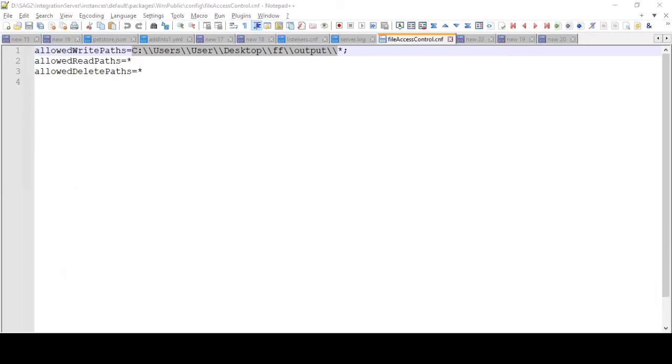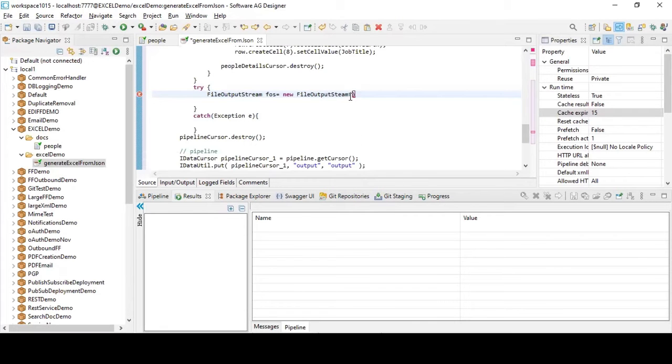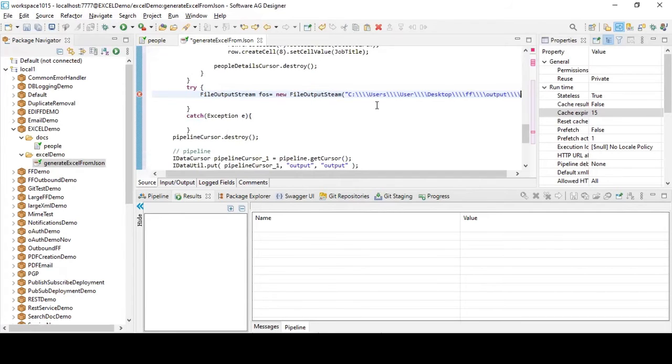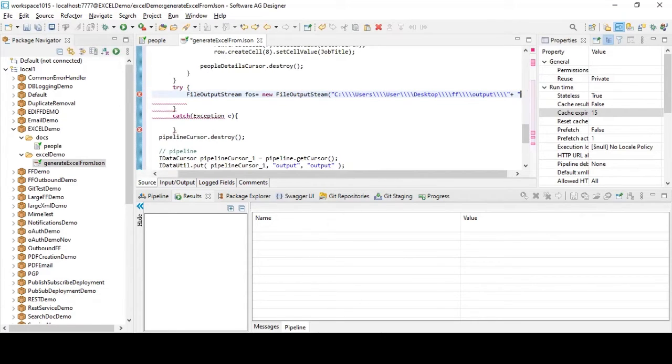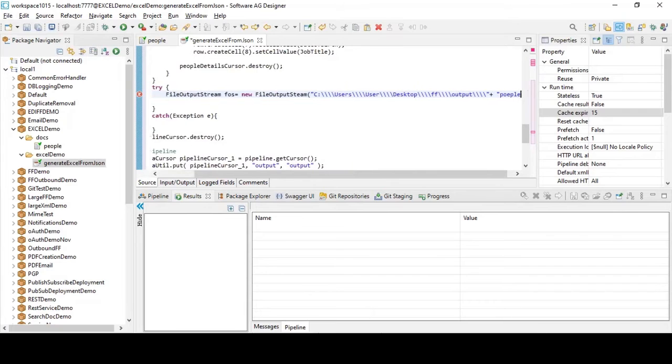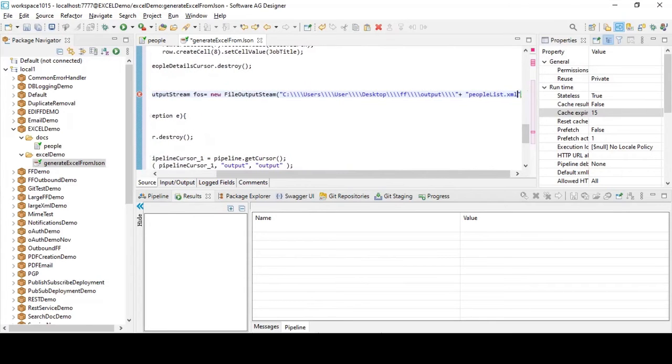I'll just copy this, it takes the input string, and I want to name that as people list dot xls.